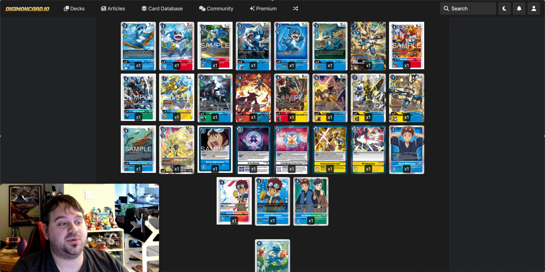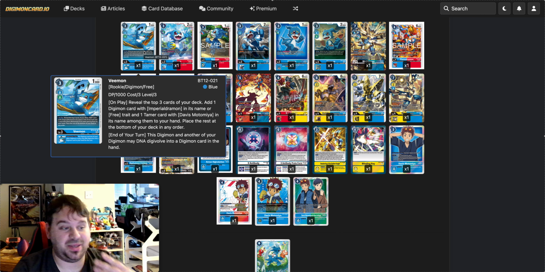Getting into the Veemons, of course, you have your Searcher Veemon. You're always going to play the BT3 because it searches a free trait Digimon and a Davis, which you will play in these decks. So you always have the chance to hit 2 cards, at least get 1, because pretty much everything you're going to be playing is going to be free, and it's just the best Veemon searcher in the game.